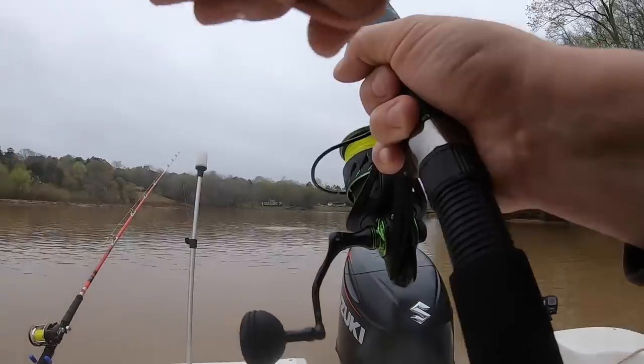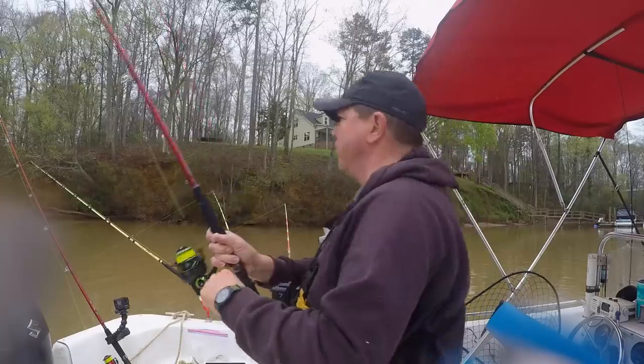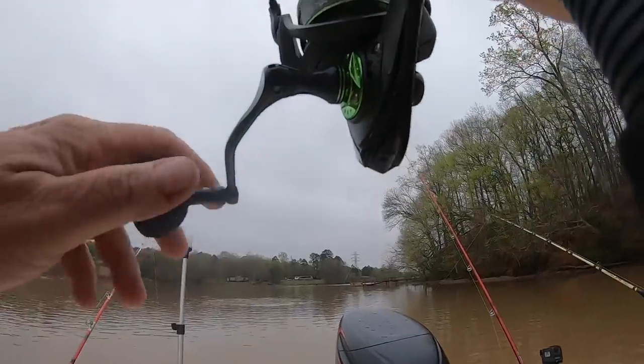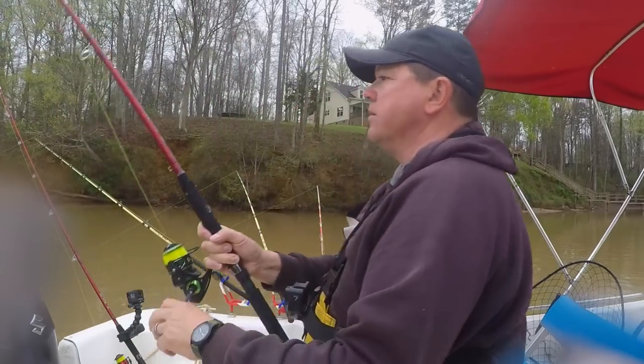Been set up here for about 20 minutes. Had one hitting that I pointed out earlier. I was getting bit on over there. I don't think this is a monster. I think it's a decent fish. We got some current here.